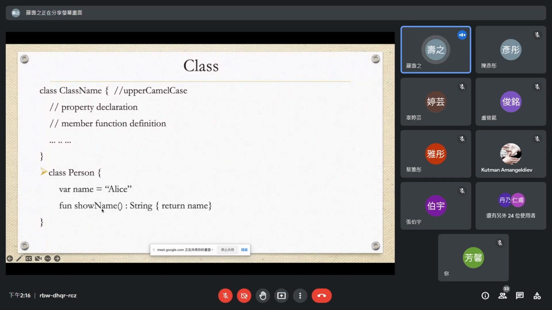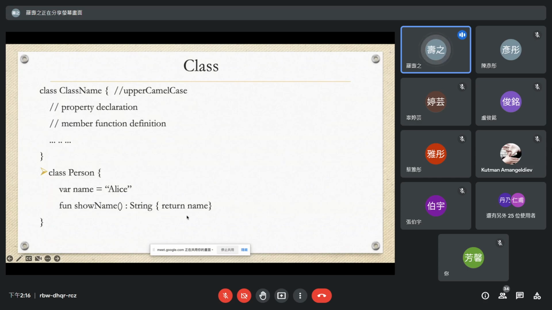Okay, so the simple example is just like this one. We define Person as a new class, and Person contains one property, and the property is name. And here we give the default value, and showName is a member function. No parameter, and String is the return data type.